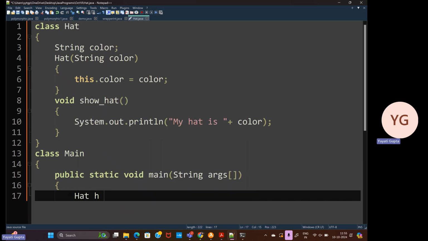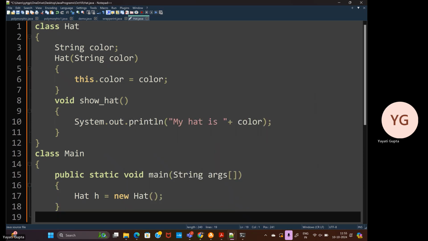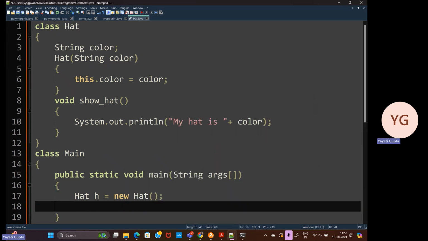What I'm going to do is create an object of Hat. And let's invoke h.showHat. That's all. Perfect. Anything wrong with this code? Everything all right? Take a look at this code.